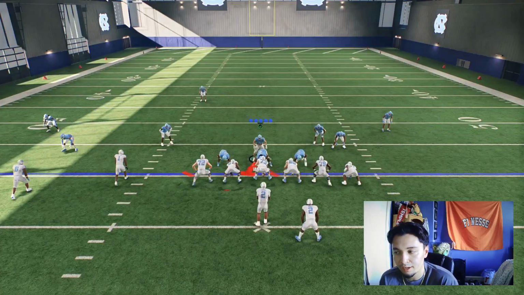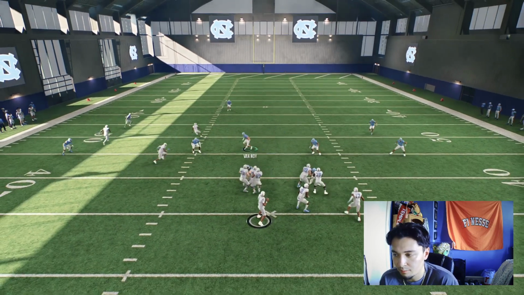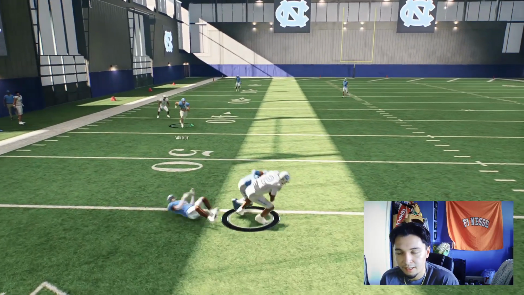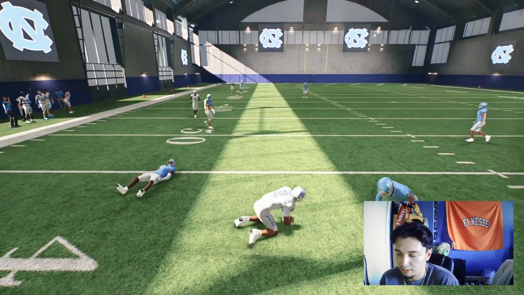So this is really good trying to feel out your opponent and getting to know what he wants to do, and then you can flip into some of the other defenses, the one like LB cross 3, show 2, and then the other blitz that we're going to talk about in just a second.